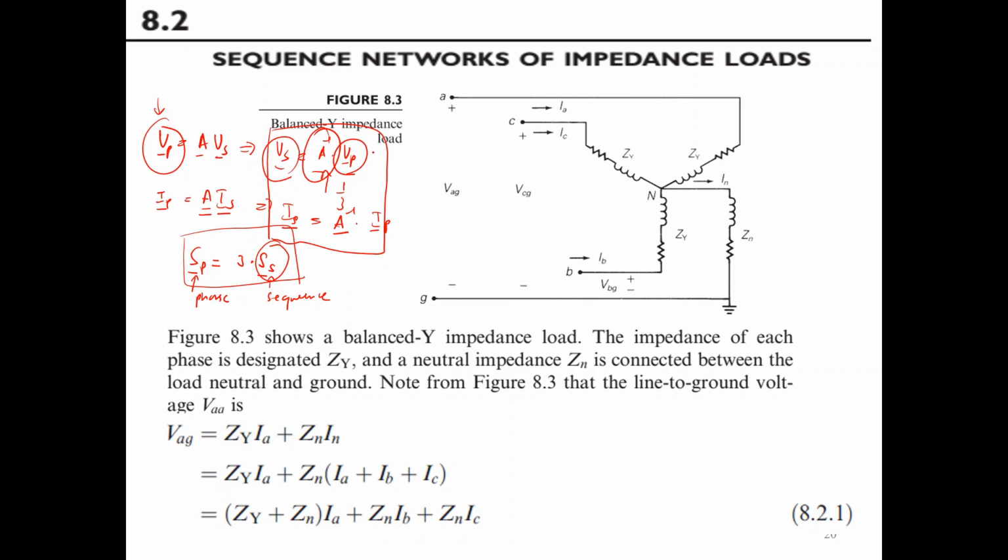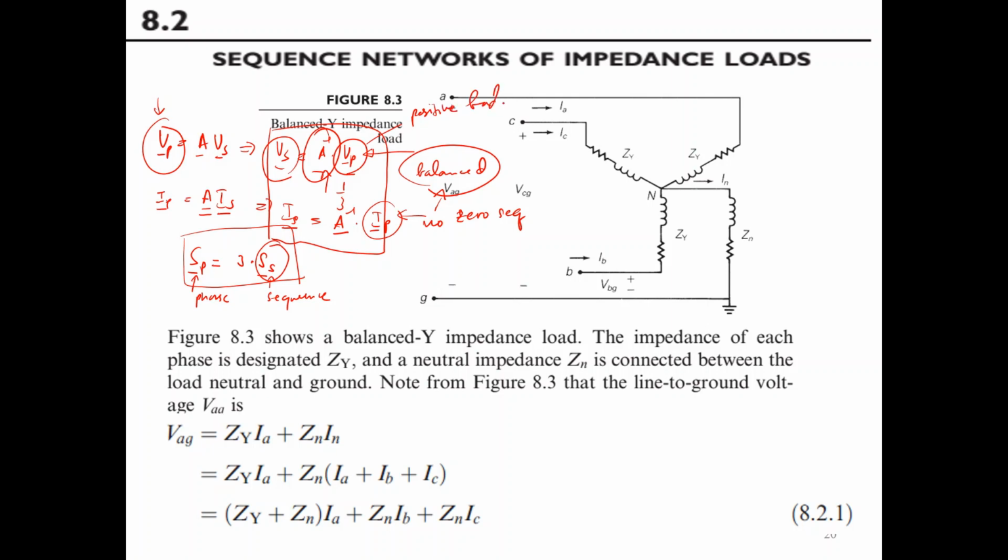And this is what we have seen so far. When we give the inputs, if we give the VP or IP, and either IP or VPs are balanced, what would you observe? If this is balanced, first thing is that you don't have zero sequence. If the voltages or currents are balanced, no zero sequence.